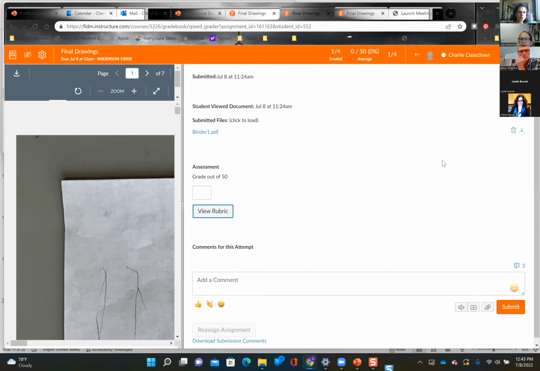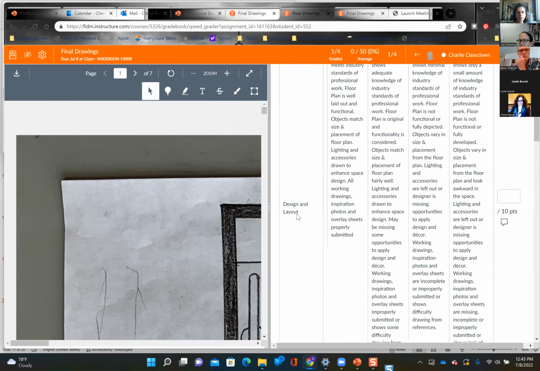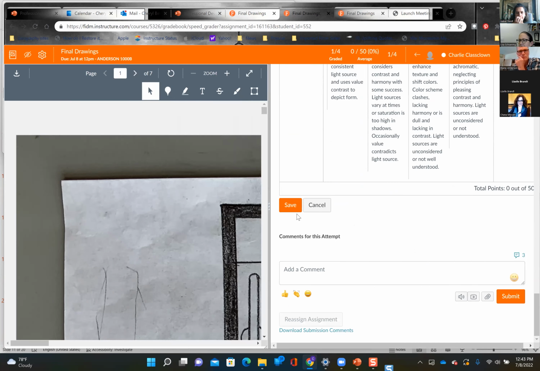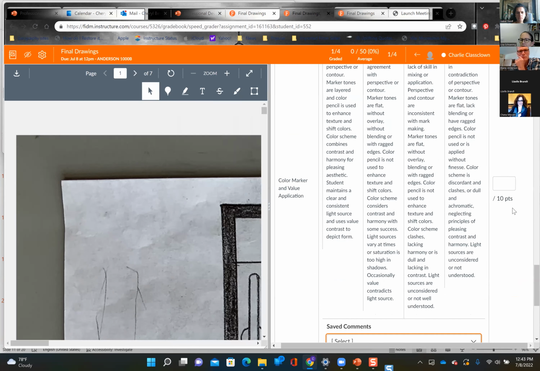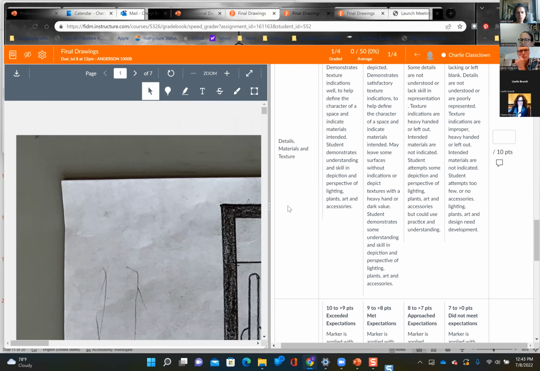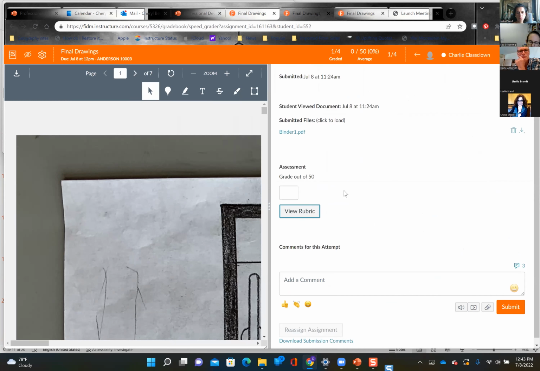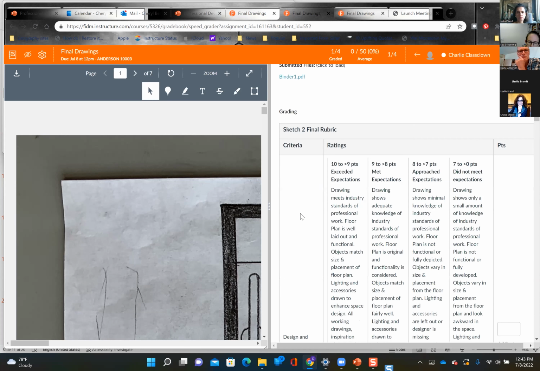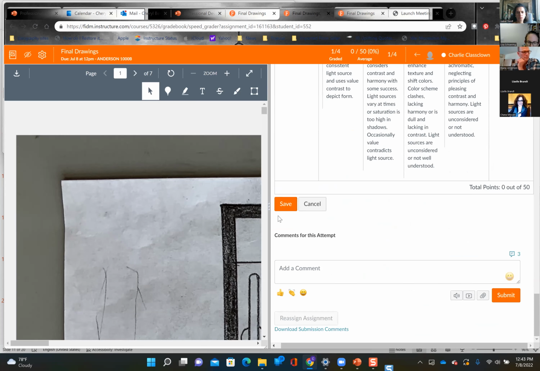Sorry? There's another question about adding comments to the rubric, on the whole assignment or on each of the criteria individually? Go all the way over to the right. You can do them individually here on one particular part. You can also do comments at the end of the rubric. You can do comments on individual parts, and then you can do comments for the entire assignment at the bottom.